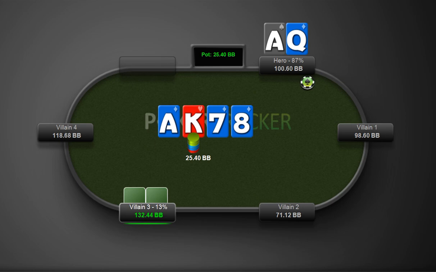Turn is an 8 of diamonds. We have the queen of diamonds, not the ace of diamonds. Villain's still meant to be checking his entire range here, which he does. What are we doing with ace queen off with the queen of diamonds? We are checking 32% and mixing mostly 50 and 75%. I went with the check, which is fine because the check is in there. And the river is the ace of clubs.